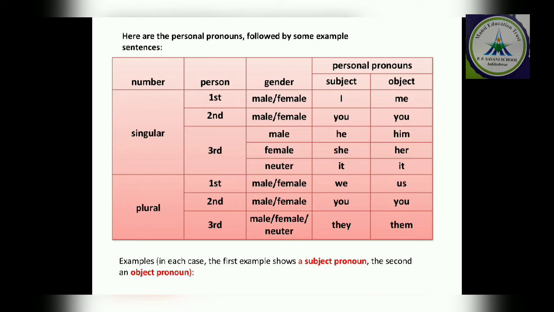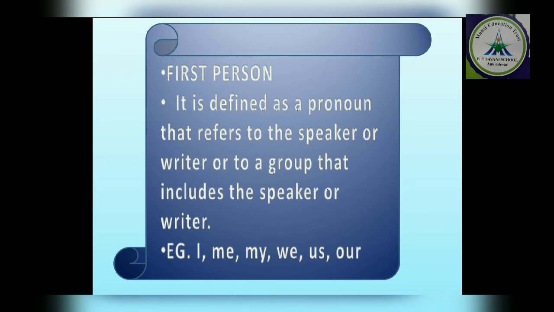For first person: I and me. For second person: you, you. For third person: he, him, she, her, it. First person means 'I' — who is the speaker. It is defined as a pronoun that refers to the speaker or writer, or to a group that includes the speaker or writer. The main person who is telling or writing something becomes the first person. Examples: I, me, we — which can be singular or plural.